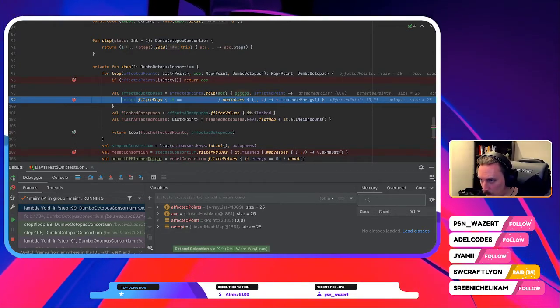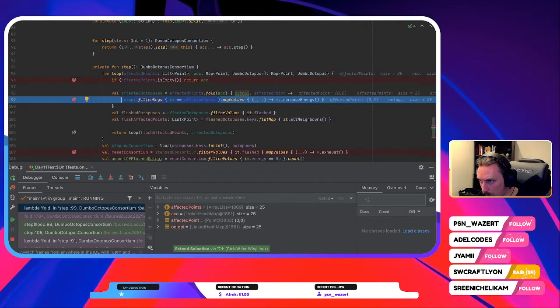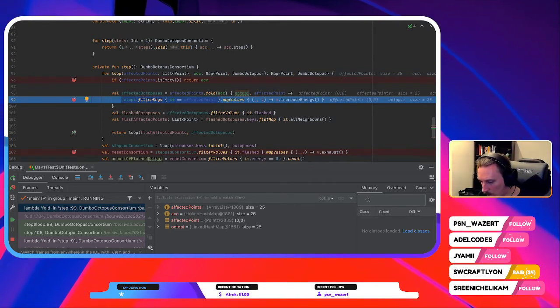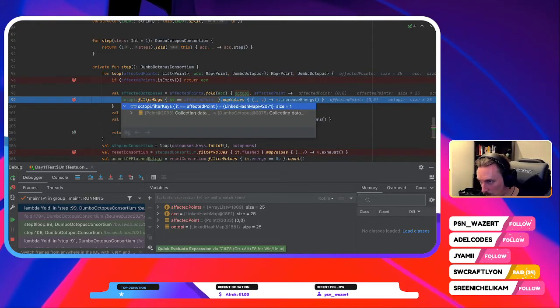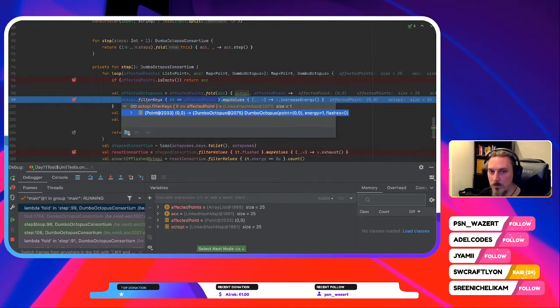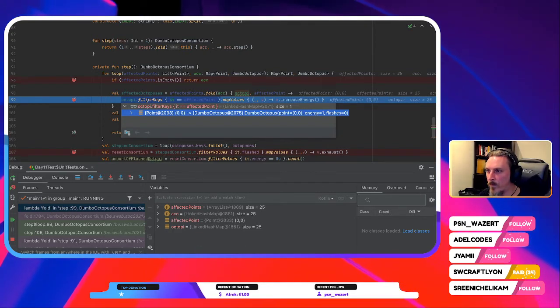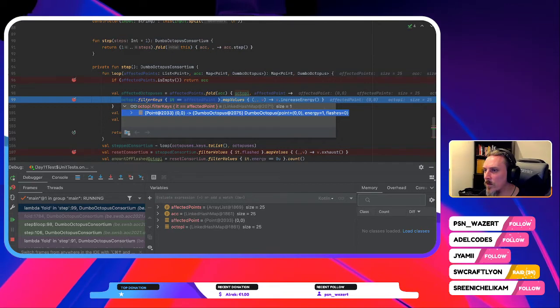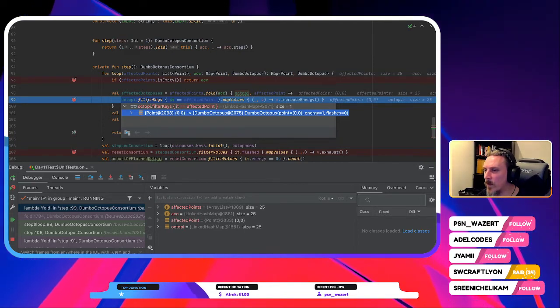So you're telling me that if I do octopi filter keys with 0, 0, I can't find a single octopus or what? Wait a moment. Now I understand why.